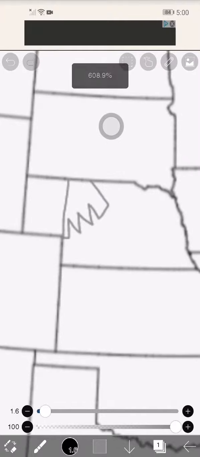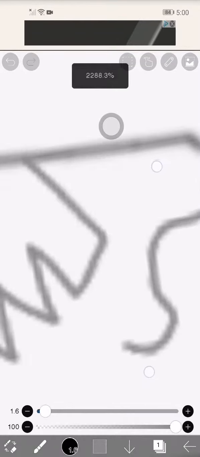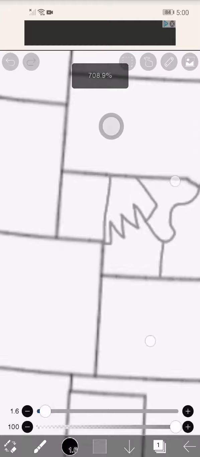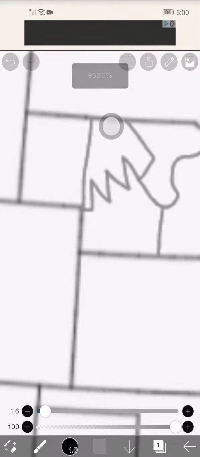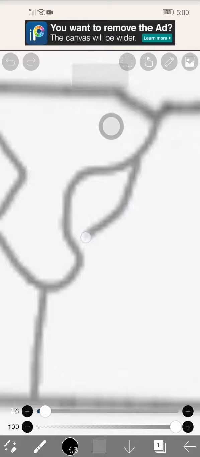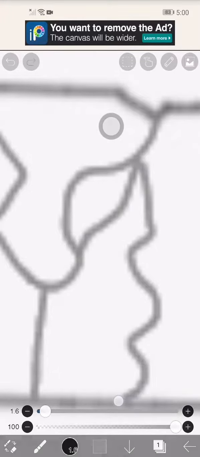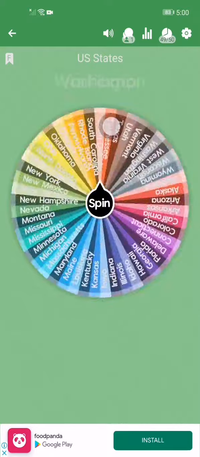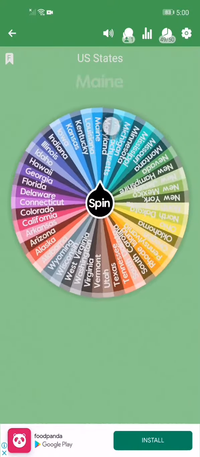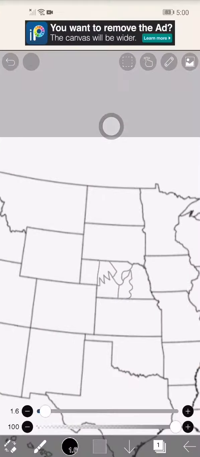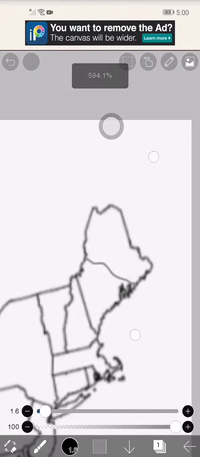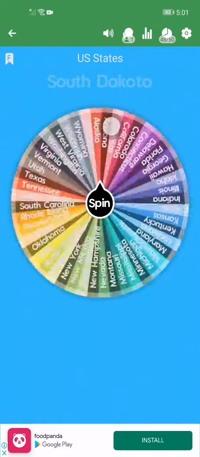Okay. The Nebraska's looking funky. Bro, yo, look at this. It's a mess. Guys, it's a mess right now. Okay, and 5, 4, 3, 2, 1. Okay, now done. We have Nebraska being so funky. Oh. Maine! Okay, we got Maine. I'm just gonna do this. Yeah. Okay. Let's move to it.